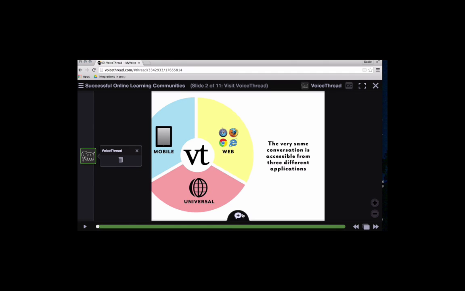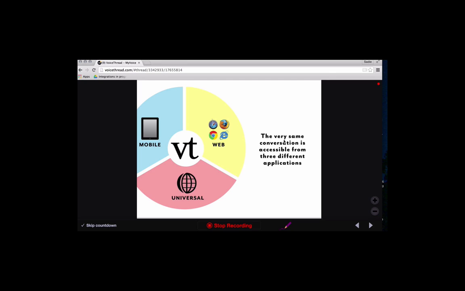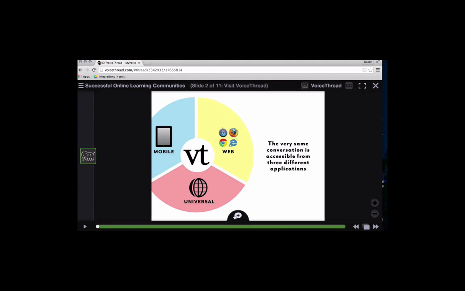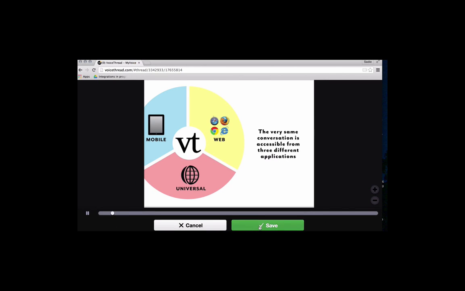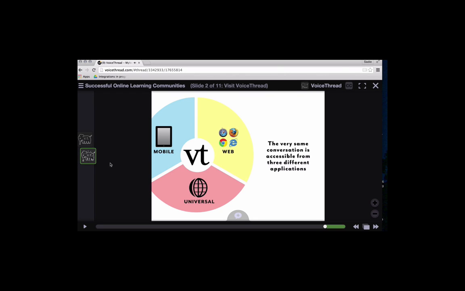Now I can also record another comment. So this time around, I will click on the plus again, click on the microphone again, but just leave a really short one. So I'll do that. I'll annotate my text a little bit and stop recording. And as soon as I complete my second comment, we'll see that my second identity image will appear over on the left. And there is my second comment.